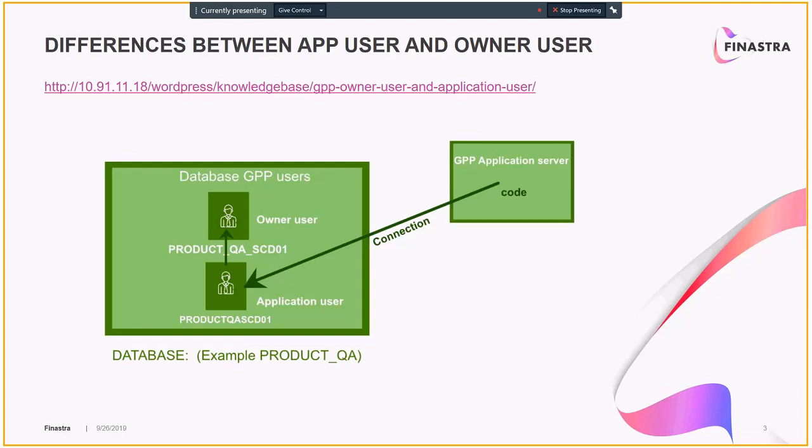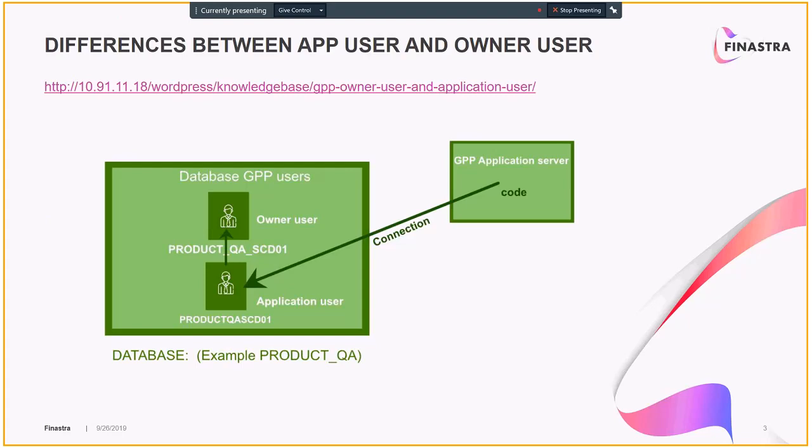Okay, so due to this, there are various challenges, right? In the application user, grants are always given from the owner user to the application user, and synonyms are also created in the application user. If you connect to the application user, what is the naming configuration in the environment for the owner user and application user? The owner user always has an underscore in its name.